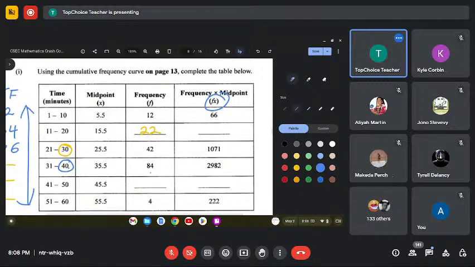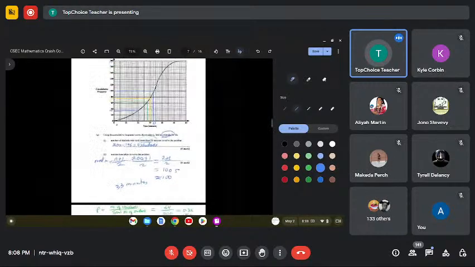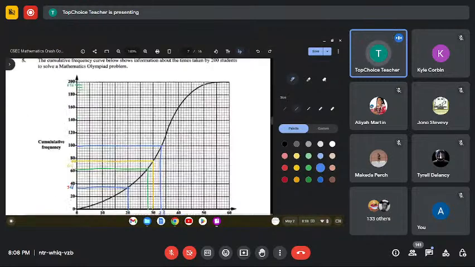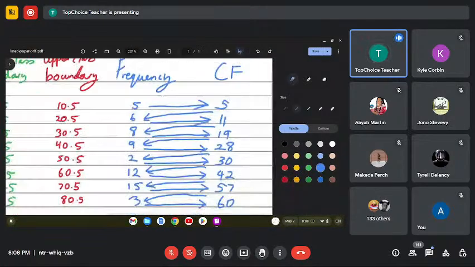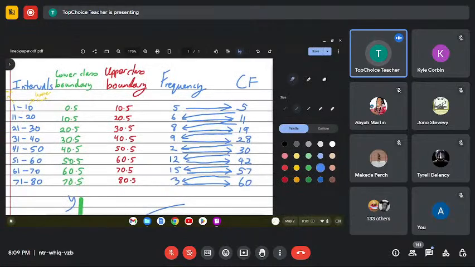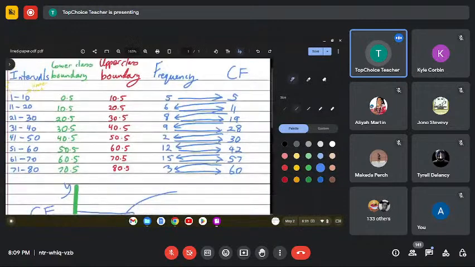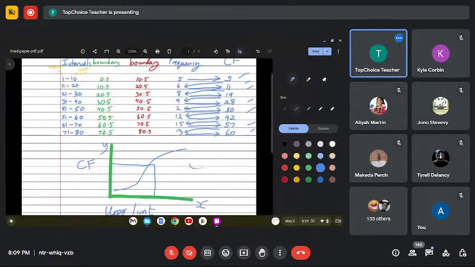As it stands right now, we are almost finished. I chose this question, guys, because it is a difficult question. This came in January 2023, and look how they tested this topic of statistics. They didn't give it to you as easy as the types where they want you to just plot your cumulative frequency curve. Because I'm pretty sure you all could fill out a table like this easily. You could generate all the cumulative frequencies and plot your graph easily. Most of you would know how to do that.